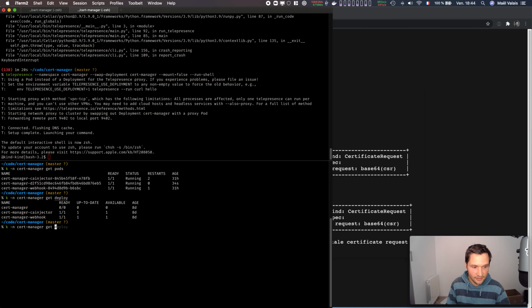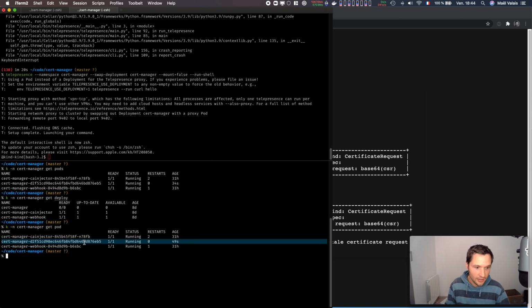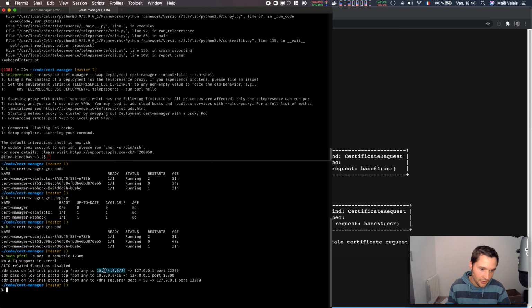And Telepresence has created a new pod, this one here, which has the same volumes and same things as in the deployment, except this is running a proxy that routes things where everything that is, as you can see here, so everything going to this pod-CIDR, service-CIDR, going to this service-CIDR is going to be proxied into the pod, and so inside the cluster.